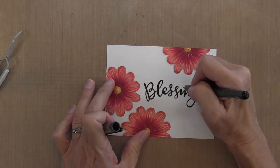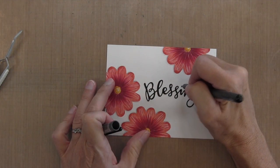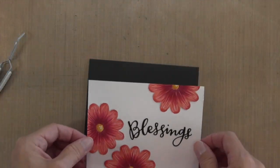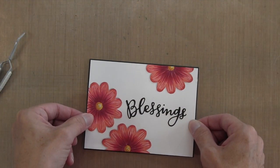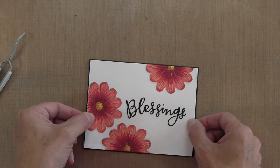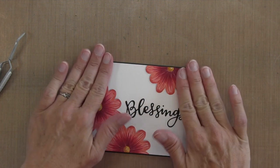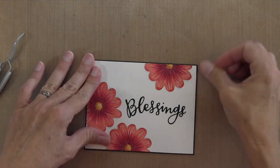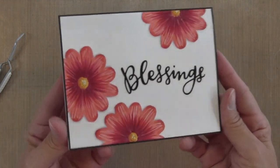Whenever I have a dot over an I in a die cut, I just use a marker because it's so much easier than trying to find that little piece. I cut this panel 1/8 of an inch on two sides so that I would have a 1/16 of an inch border, and then I put some ATG tape runner on the back and adhered it to a Hero Arts black note card. And that is the card for today.